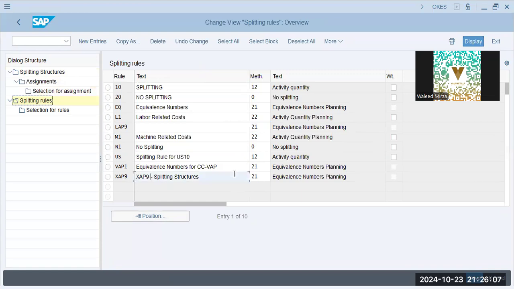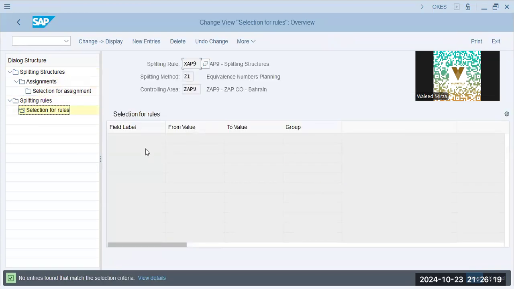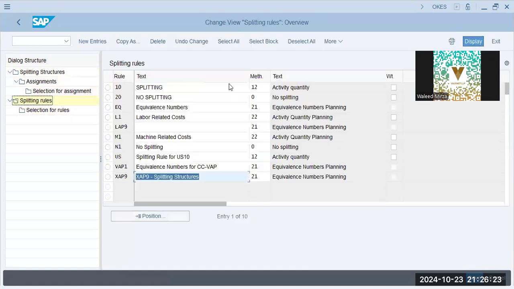So we have LAP 9, method 21. We have ZAP 9, splitting structures, equivalence number planning. Now, method is being discussed over here. For example, if I take ZAP 9, selection for rules, field level from, this is by default. Splitting method.